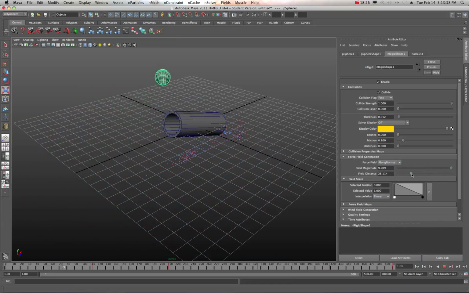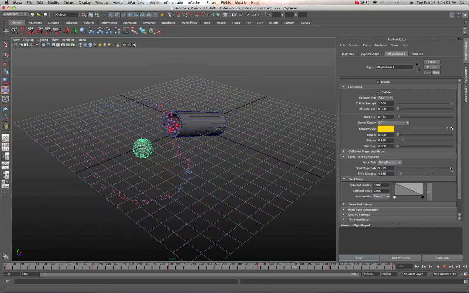See, it's repelling it at a pretty good rate. So if I bring this all the way down, I can adjust that to actually have a little bit more, see how that's interacting a little more with the particles there. And I could bring that down a little more. So it's just a matter of playing around with it to see what works best for you, for whatever type of particle situation you're doing. You can see them flying off of there.